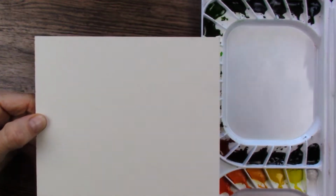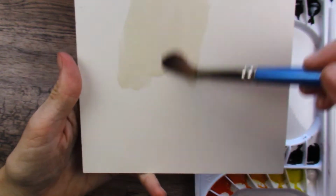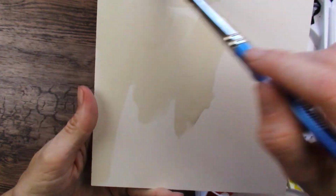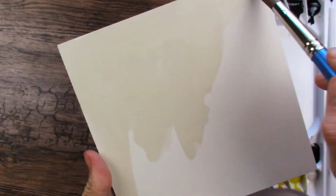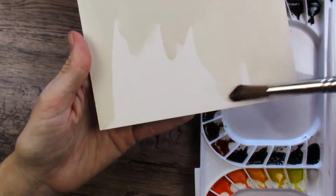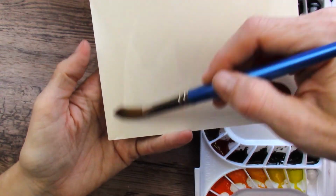So first thing is, everyone says you should cover it with water to get out like air bubbles or something. Just going to cover the whole thing with water, and I think you're supposed to let it dry. Luckily it's really dry in my house right now here in Colorado, and this shouldn't take long. Thought that was clean water, but I bet it's just the board changing color with the water on it. So that's new.